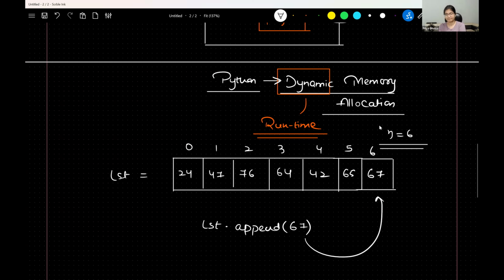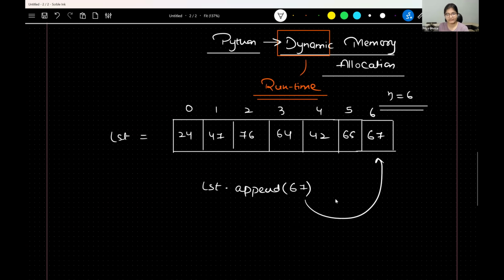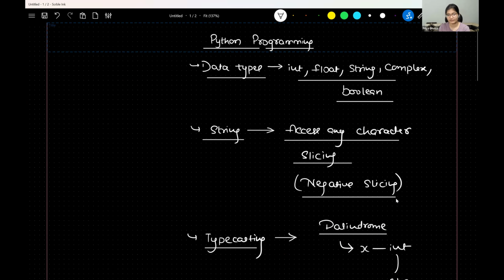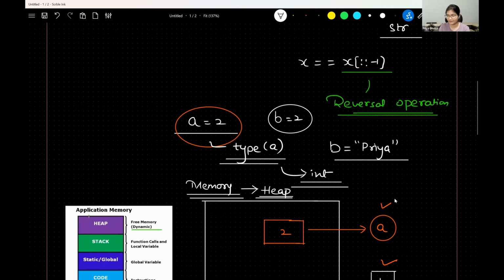Any answers, anyone? Have you ever given a thought? A few people have told me that they have used Python in their work. So specifically for those people who are already aware of Python programming, have you ever given a thought to how this is happening?